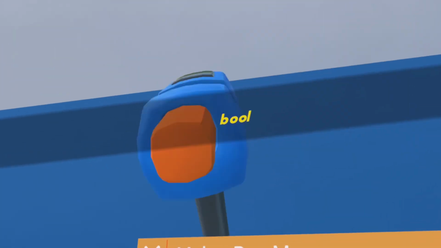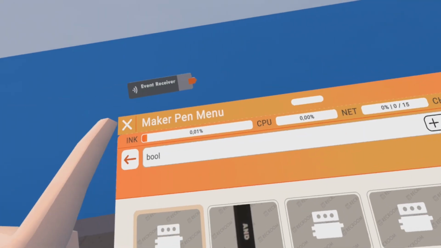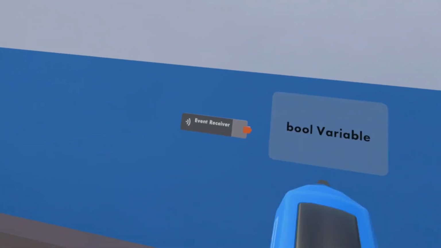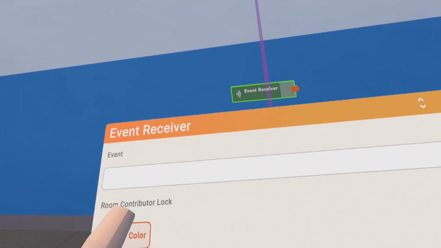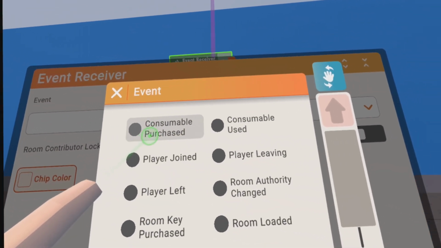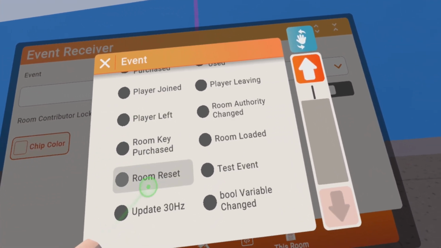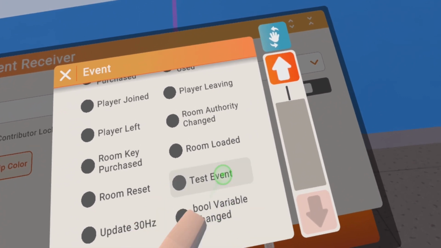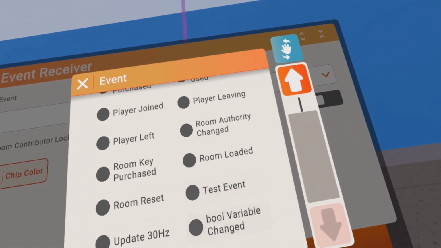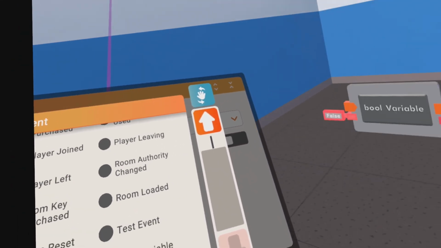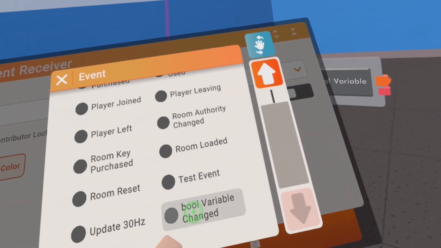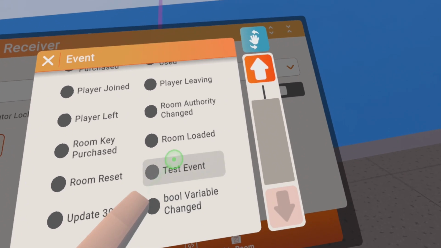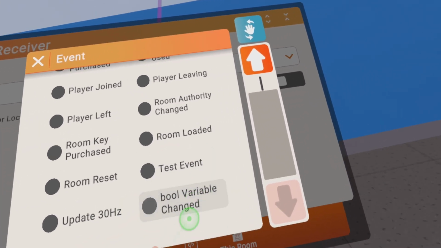Add a Boolean chip. And now you have this Boolean here. The event receiver will receive more events. And there will be a lot of these coming once you have more chips. For every chip variable, you will have another one that's called variable changed for any variable.